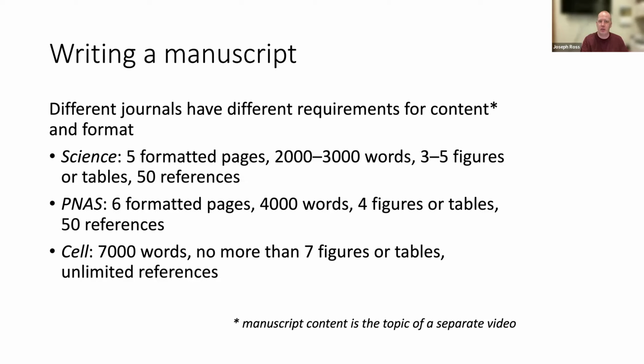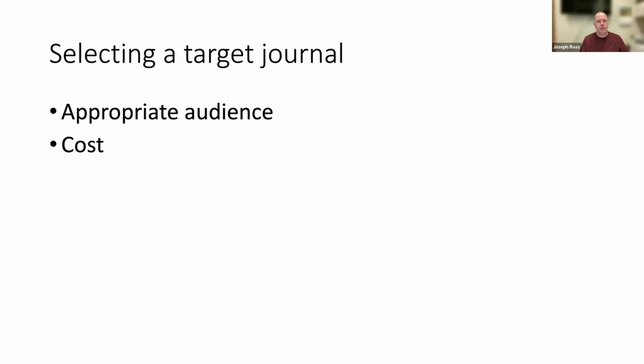Okay, so this is what the authors are spending a lot of their time doing when they choose a journal to submit an article to. Then they have to write their research report, their article, the manuscript, but they have to make sure that if they're going to submit it to one of these journals, that they've done it in the right way. So hopefully at this point you're wondering, how does a scientist choose which journal to send their manuscript to?